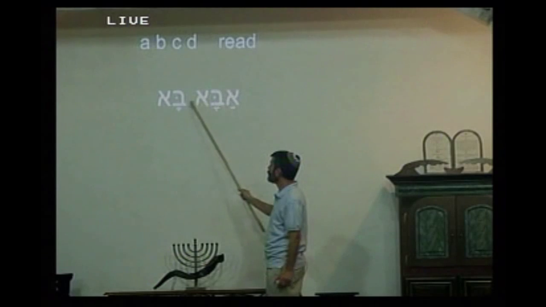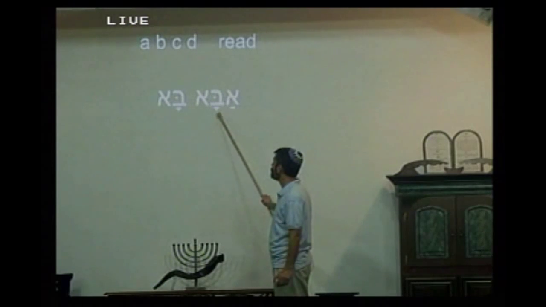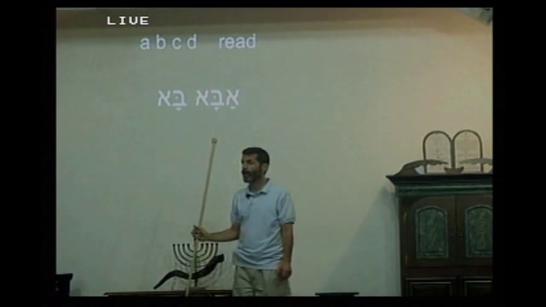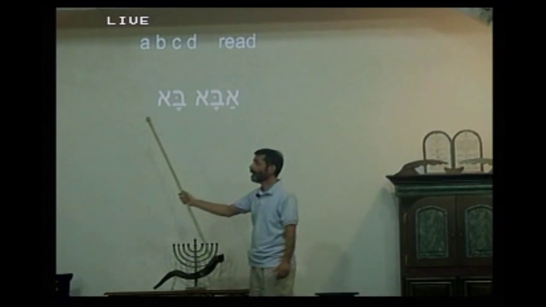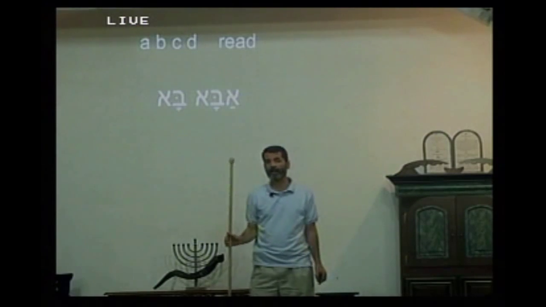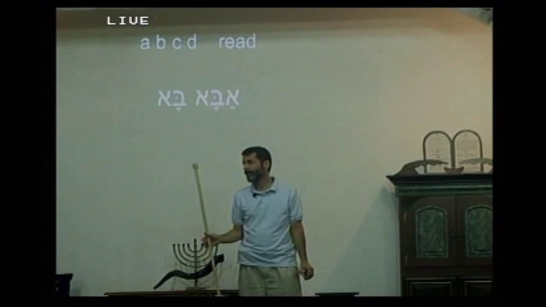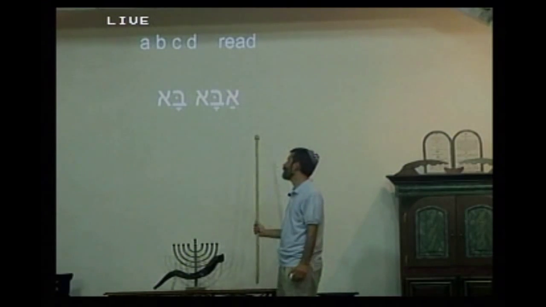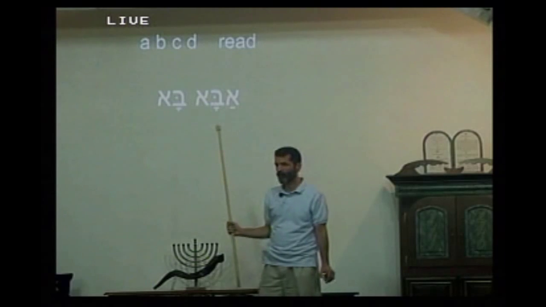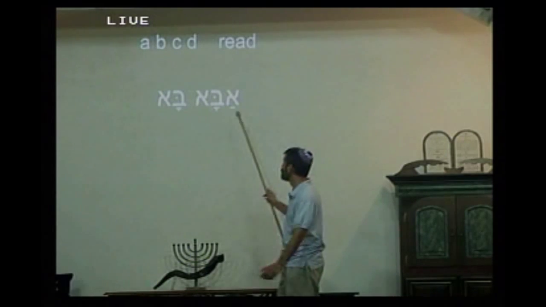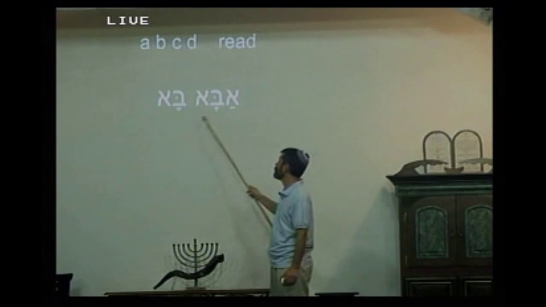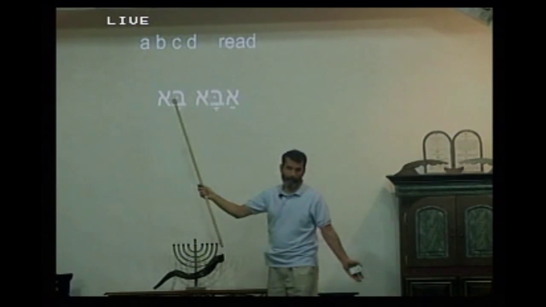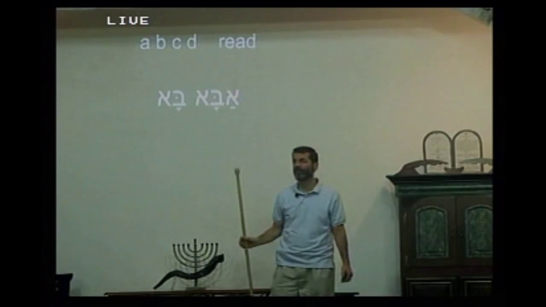Originally it was just the consonants, and then there are dashes, dots and different things that are the vowels. A few hundred years ago, they decided to make it easier for people to be able to read, so they put vowels in. They didn't want to change the way the word looked, so they stuck the vowels either underneath, or some of them over the letter. That's where the vowels are placed.